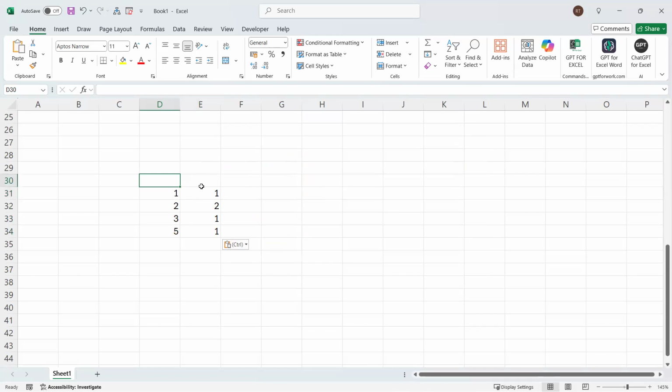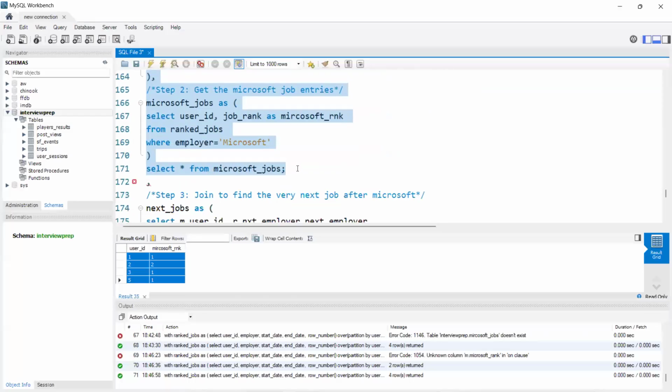These are Microsoft jobs, right? So basically this is my user ID and this is the rank of the job. So Microsoft is the first job for user number 1. For user number 2, Microsoft is the second job. For user number 3, Microsoft is the first job. And user number 4 or 5, Microsoft is again first job. So that is my this query.